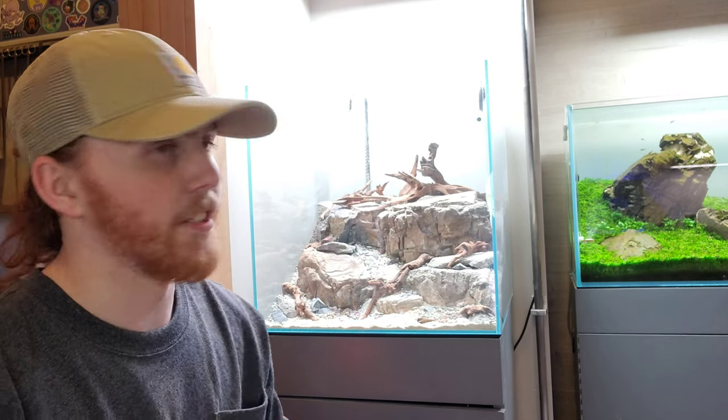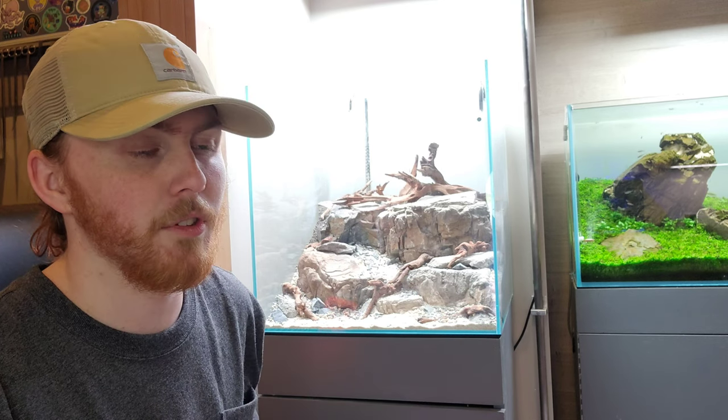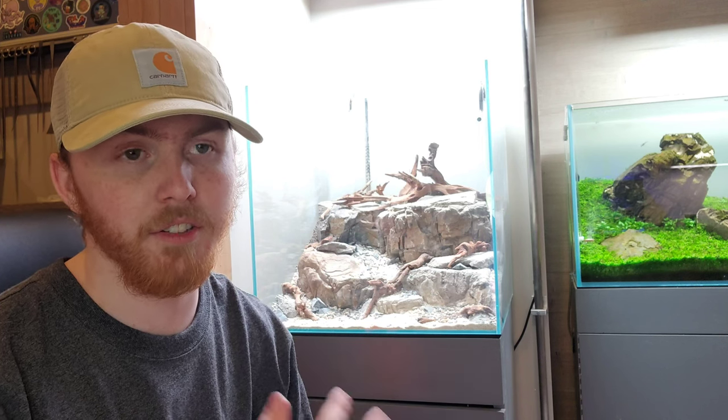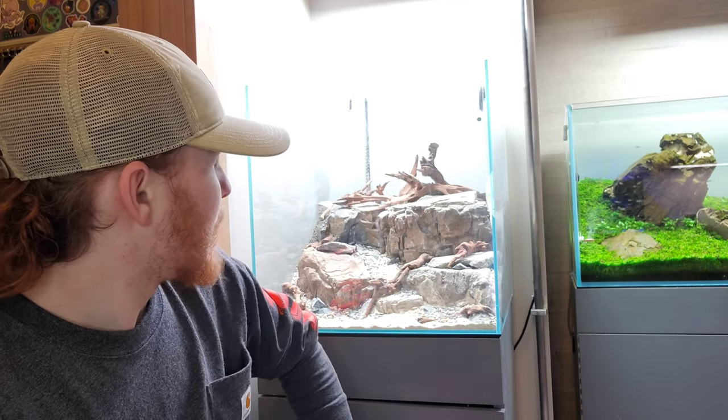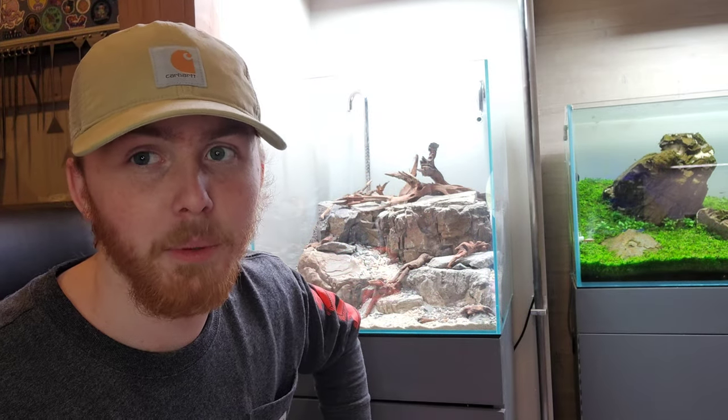I don't think I'm ever going to achieve something greater here. One of the other main reasons I'll keep this tank is I'll have some high-dollar shrimp in here — this will be my second tank with really expensive shrimp. I'm thinking caridinas, possibly some really high grade red tigers. That's what I'm leaning towards with this tank. I don't want to make this video too long; I'll do a timelapse like I always do.